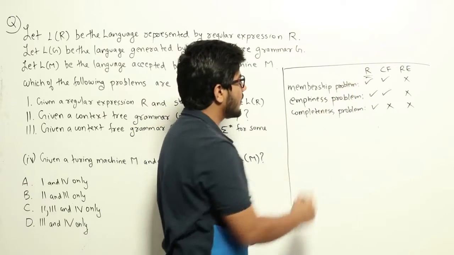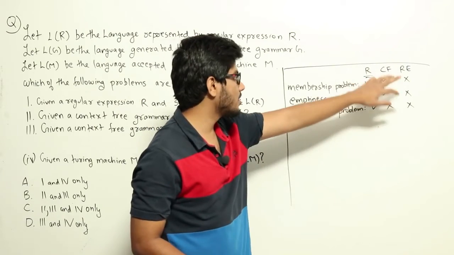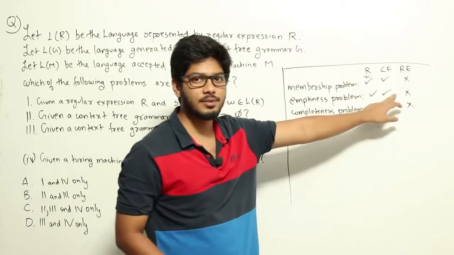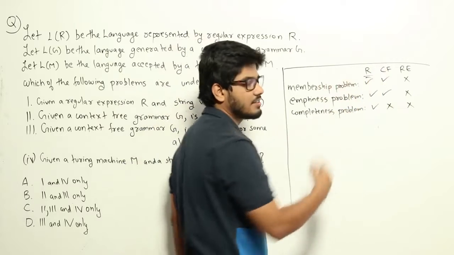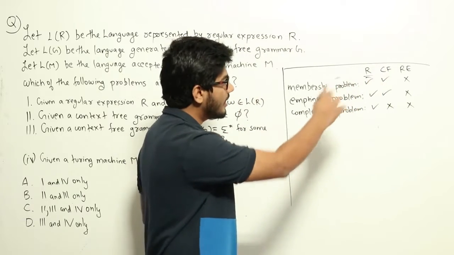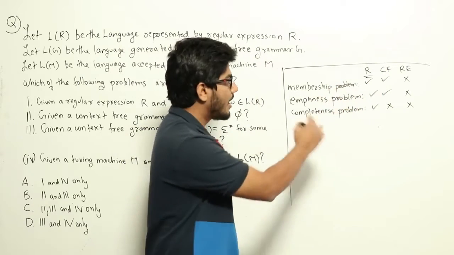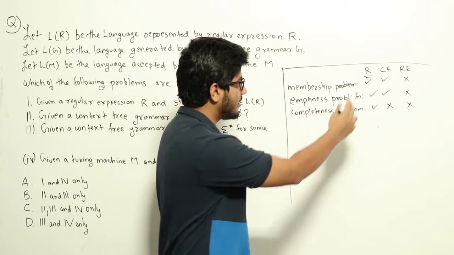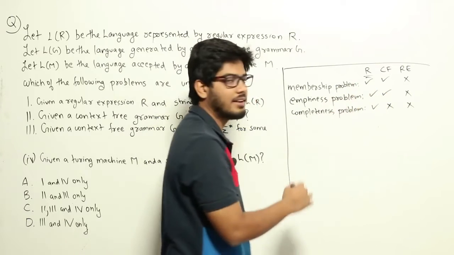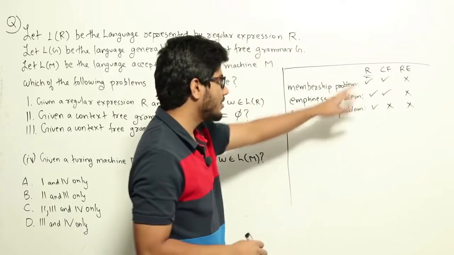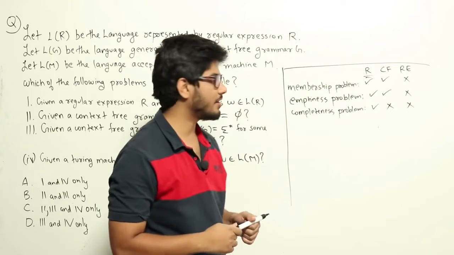So for recursive languages, this is decidable. For context-free grammar also it is decidable. How we do that is from the starting state we can keep on eliminating all the unreachable states, etc. And similarly we can find out whether there will be at least one string generated by the grammar. So the exact proof you can refer to the video lecture and find out.